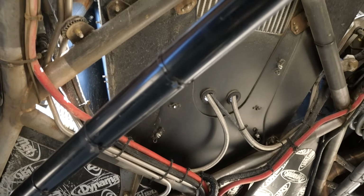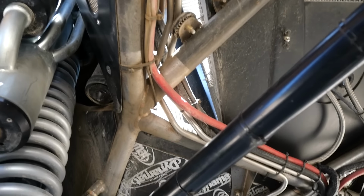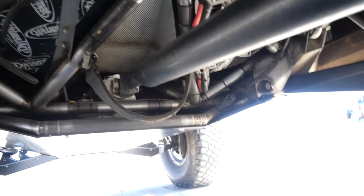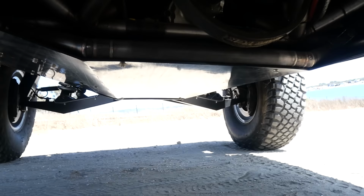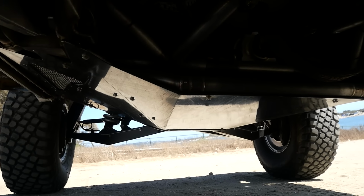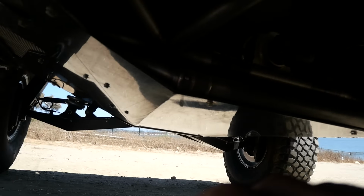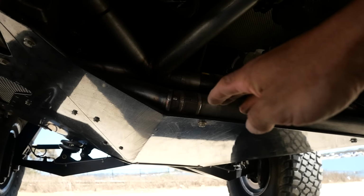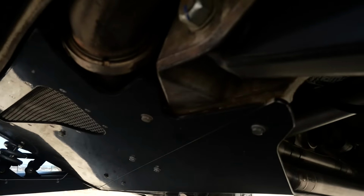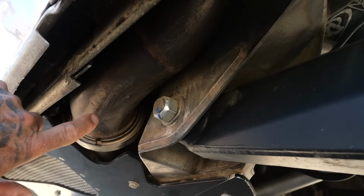It's just raw guts. You can see how deep the shocks are. They kind of live in their pocket. The reservoir's pointed down there so you can get nitrogen into it. And if we keep moving, you can see how it's got a boat hole here. I don't know if that's the right term, but you can see there's some angular change, right? This whole thing is skidded, but it needed some clearance for the oil pan because the oil pan hangs lower than the chassis. So really we went from the rockers over here. I don't know if you can see the skid plate's gloss black, so it catches reflections. You can see the exhaust, remember, running out of real estate.